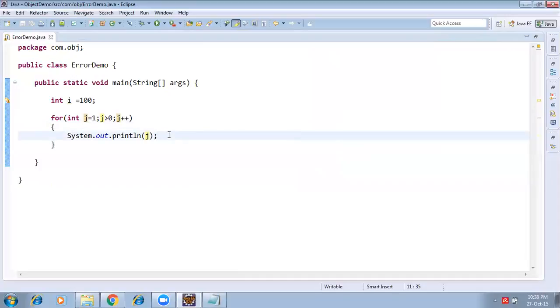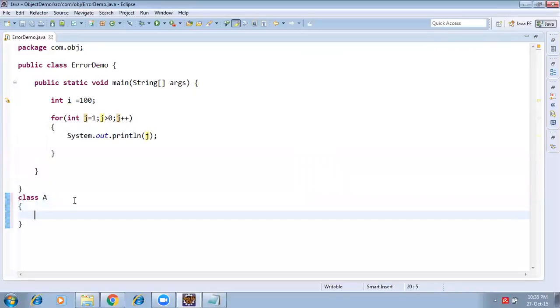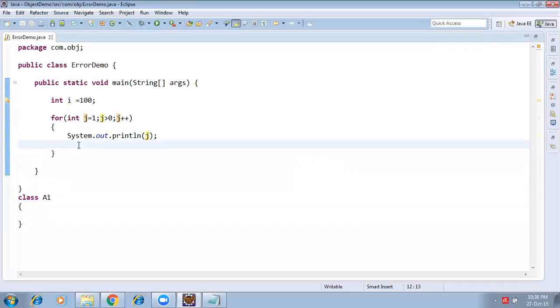So instead of displaying a number, I will create an object over here. I will create one more simple class, A1, and inside this I want to create an object, A1 equal to new A1.